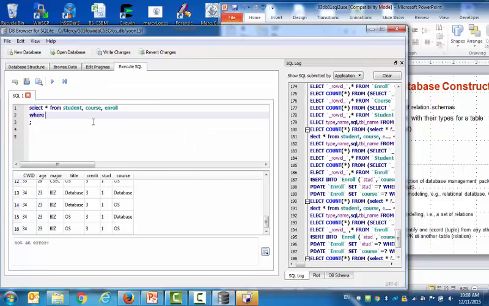So we have to now, because we have meaninglessly many all possible matches of tables. Now we want to make it sense by linking the meaningful field names. As I said, title in the course should be the same as the course in the enroll.